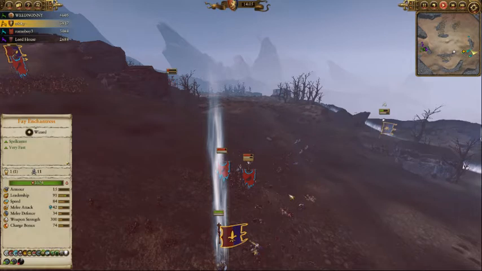And look at that, the chain rout is starting to affect the Skaven. Their low morale is breaking them on down the line. These Plague Monks will last a little while longer. They'll actually clean these up, even the Battle Pilgrims, but not when there's Grail Knights coming in to hit them in the flank. Look at this charge right here.